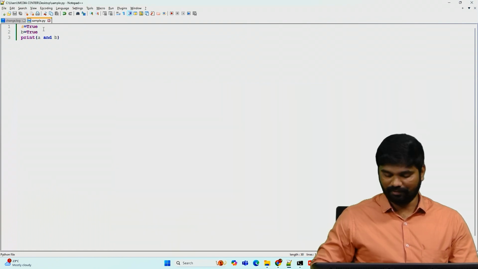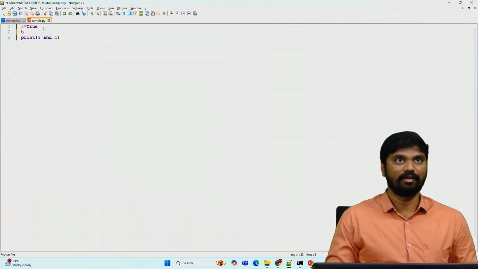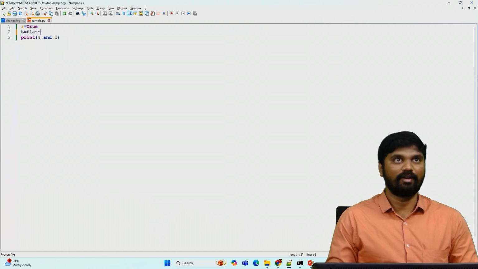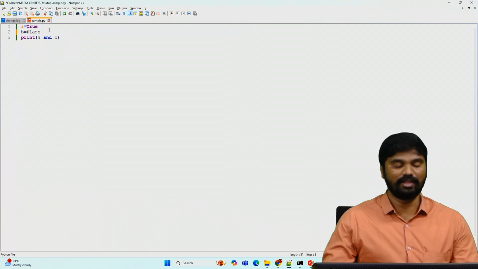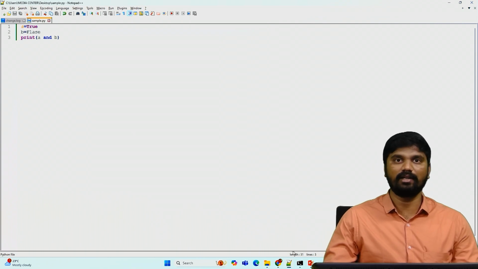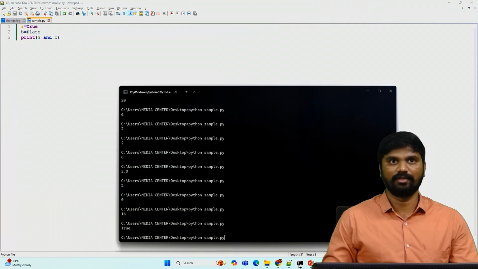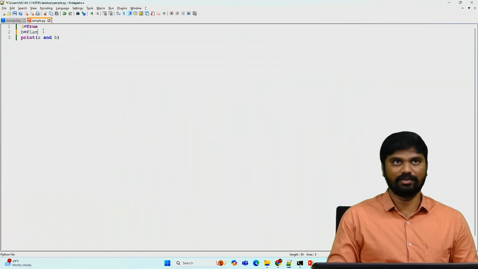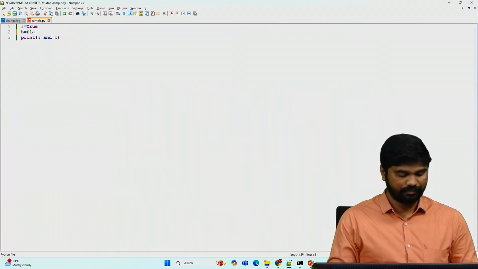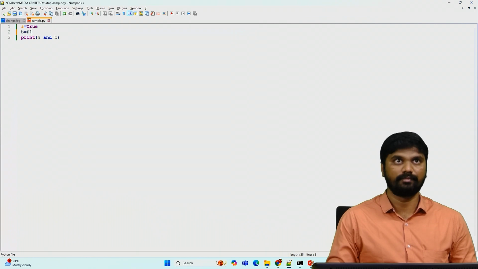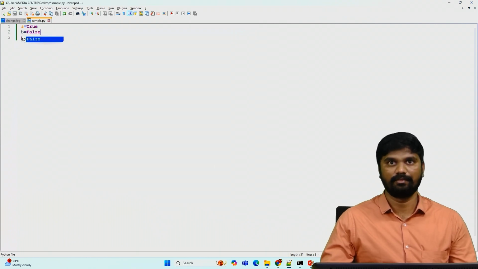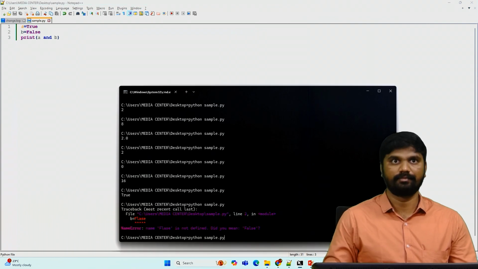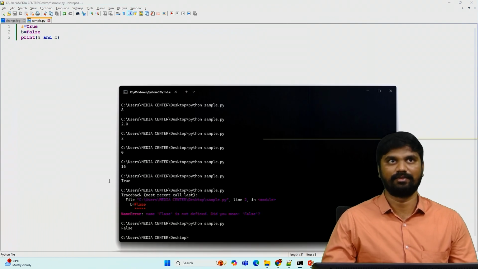For example, if either one value is false, then the AND operator returns false only. Sorry, its spelling is wrong. False. Now see what it returns: false.